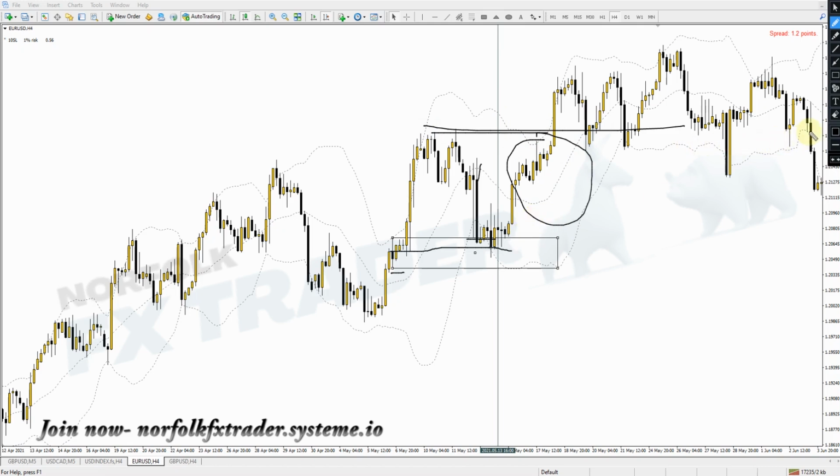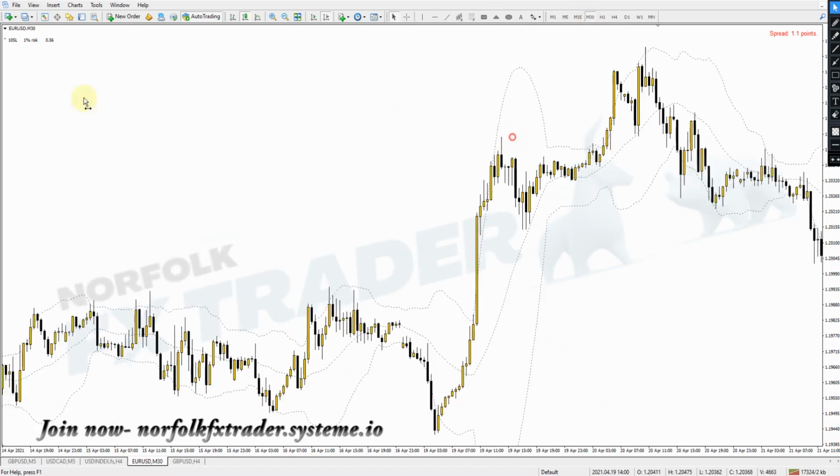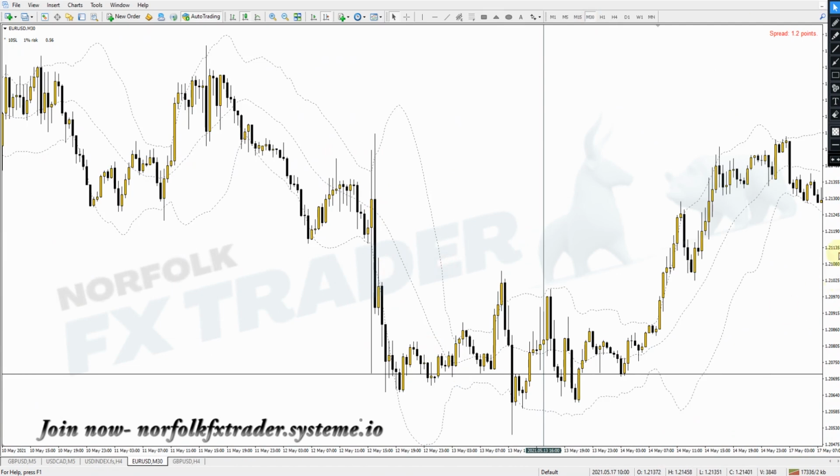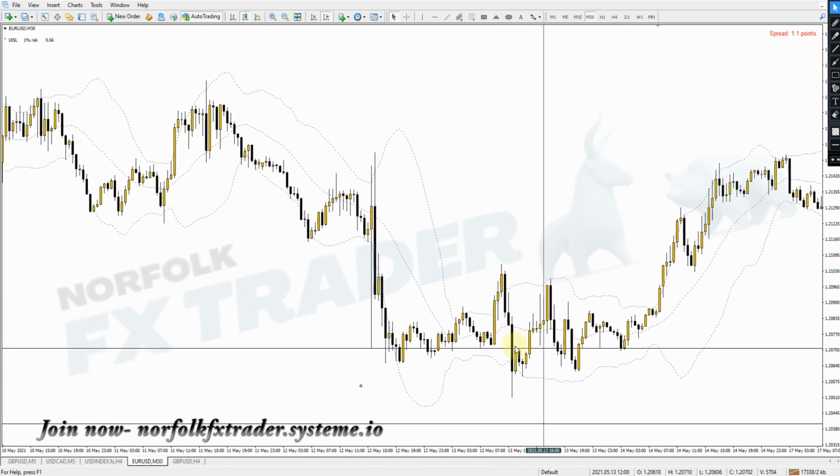Now, obviously we can increase that risk to reward if you go down to a lower time frame here, looking for that change of character on a 15-minute or even a 30-minute. Now let's look at a 30-minute quickly. Let's find that area. So as price comes in, now this is the push down where we see price coming into that area where we have that big push down into the outer Bollinger Band at the same time. At this point, we're going to start looking for that change of character.